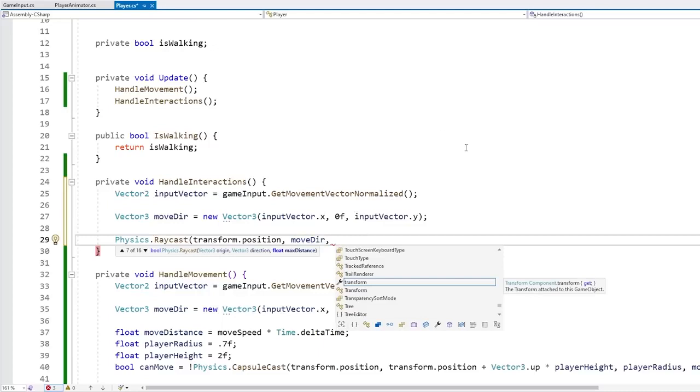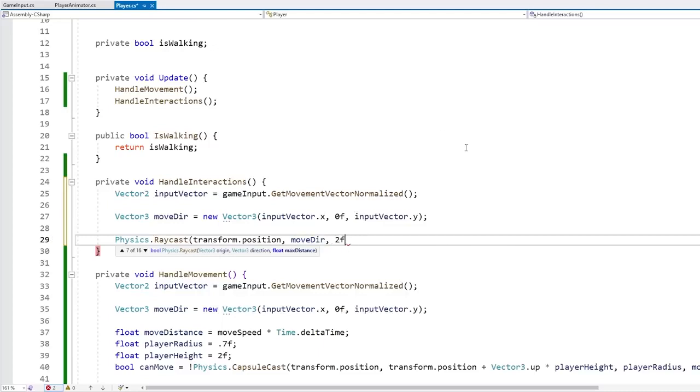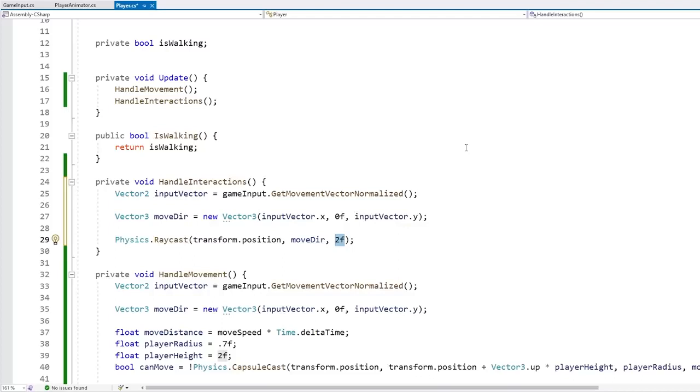And now for the distance, let's define a fixed distance. So something like 2 units would work. And also here's another very important lesson with regards to writing good clean code. So you would think to write code like this. So let's put the 2 right in here. That would work, everything would work perfectly. But then let's say you get back to this code after 1 week. Would you remember what this 2f means? The answer is probably not. You would probably very easily forget exactly what this means. So because of that, you should never use numbers directly in the code like this.